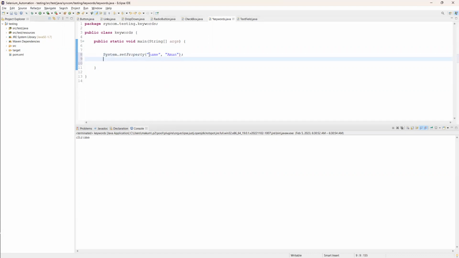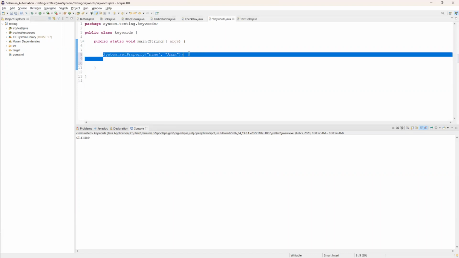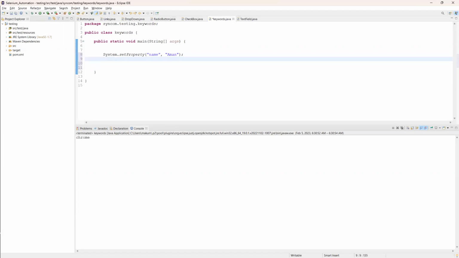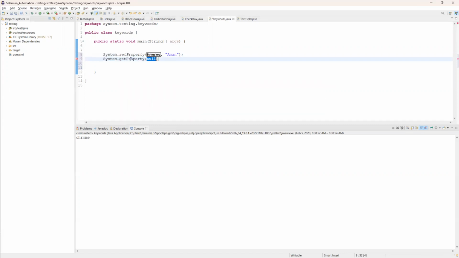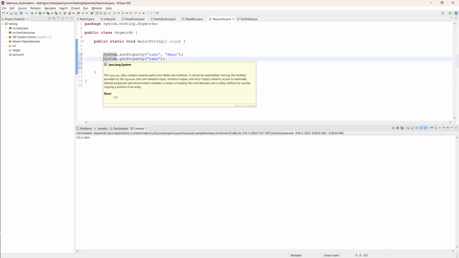Now this key and this value will be stored somewhere in the system. If you want to get the value at any point of time, you can again use System.getProperty and ask it to give me the value of this key. It will return a string.